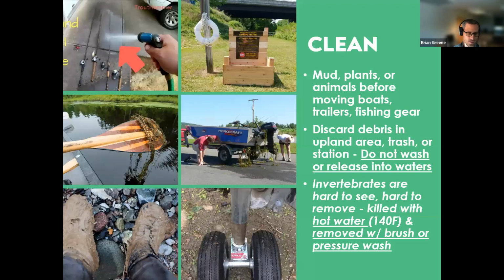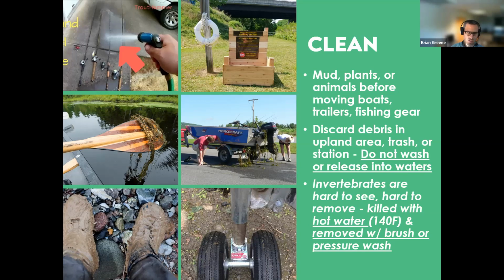So what we need to do is make sure we follow the clean, drain, dry principles, and this is what you'll hear. So clean, this removes all mud, plants, and animals from your boats, trailers, fishing gear, water skis, inflatables. Anything that touches the water potentially could spread invasive species. So you need to discard all debris into the upland areas or trash stations. You don't want to wash and release them back into the waters.